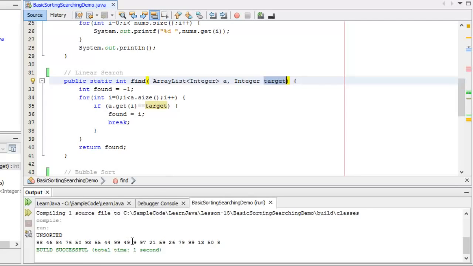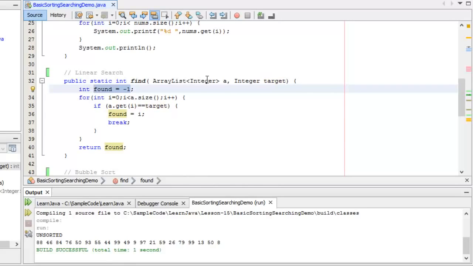As soon as it finds target, it sets the variable found to the index, that is the position in the collection, and then breaks out of the for loop, because it found it and doesn't need to keep going. In the event that it goes all the way through this collection and doesn't find the value I'm looking for, it will just return a -1, which means the position wasn't found.